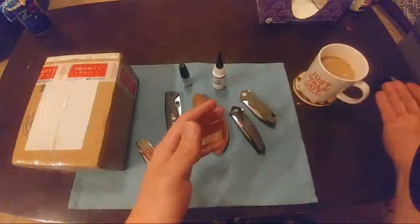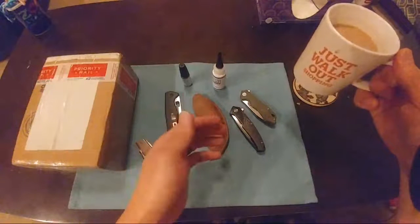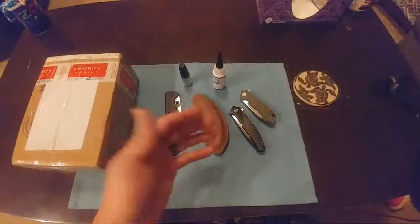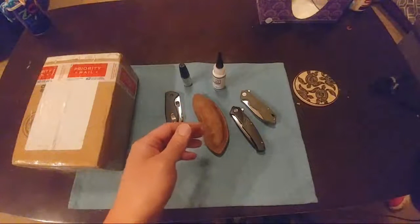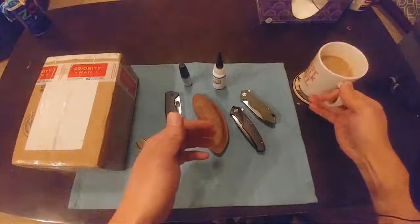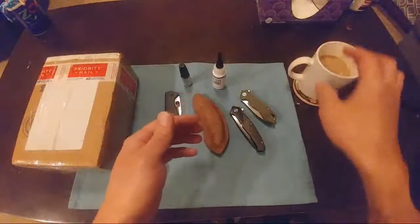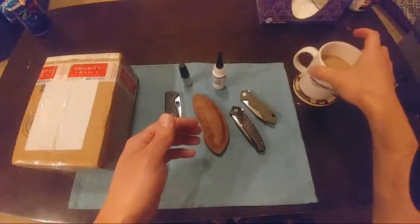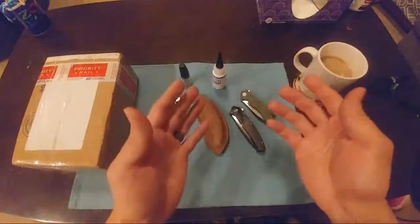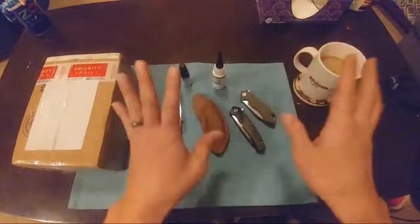And then, one of the mugs I have on the table, has anybody been to the Amazon Go store? It's actually really quite awesome. I went to the one in Seattle, and it's pretty cool. So you walk into the store, and you pick up anything that you want and put it into your bag. Well, actually, first you have to get the app. So get the app first, then walk through the store, pick up everything you want, put it in your bag, and walk out of the store. And you're actually shopping, not shoplifting at this point. Do that at any other place and you're shoplifting, so don't do it.